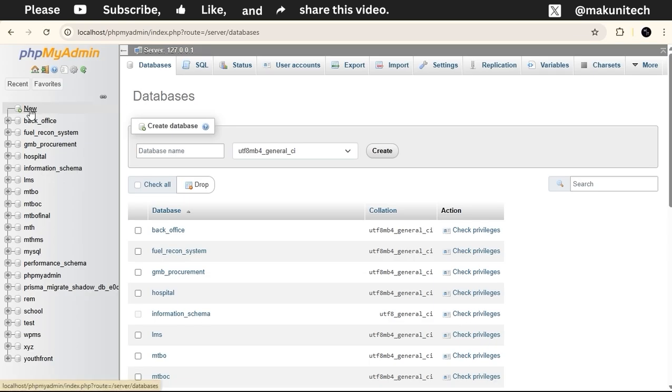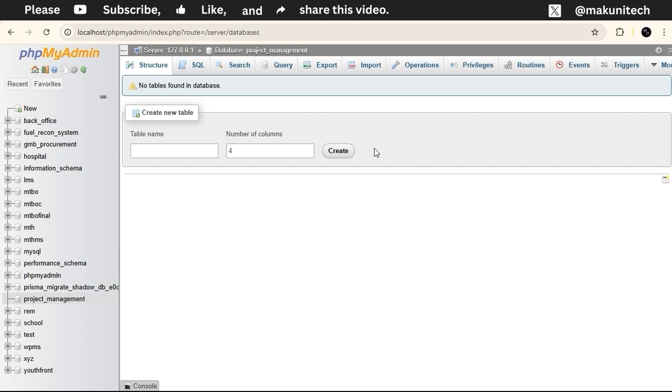On the left here, you just have to click New, and we call our database project management here. So let's just create. Okay, we're not going to do anything here because we're going to add the tables from our text editor. So let's leave it like this and proceed with the text editor.